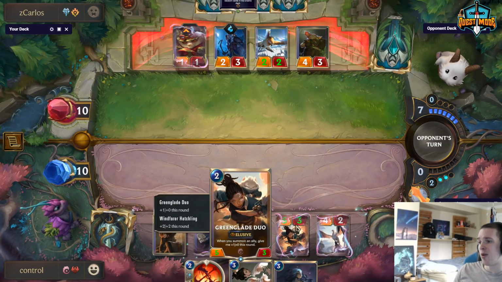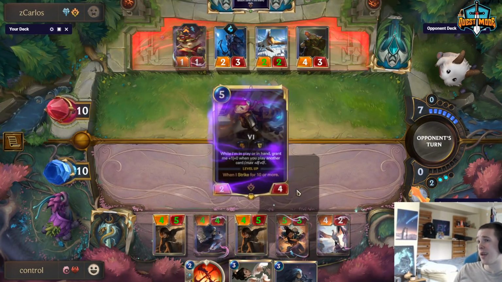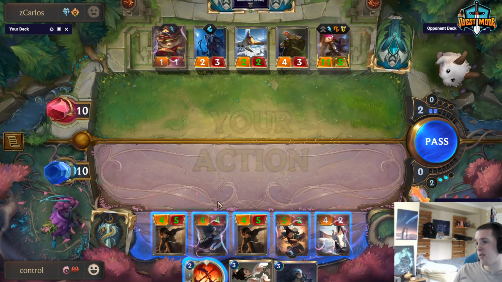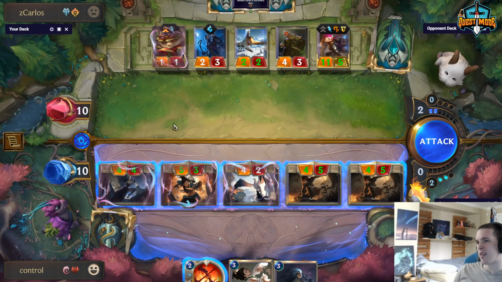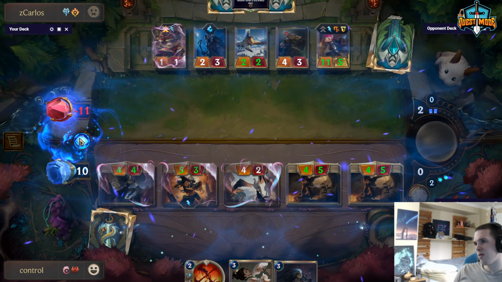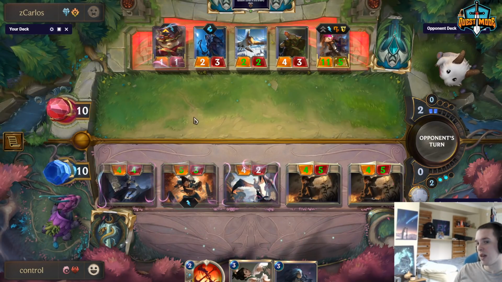He could thermo one of them, and do stuff like that, I guess. So that would be his out, I guess you could say. Vi doesn't really do enough. So I would attack with the 4/5s anyways. Because they trade with all of these, it's just 5 that they don't trade into. So we still do this.